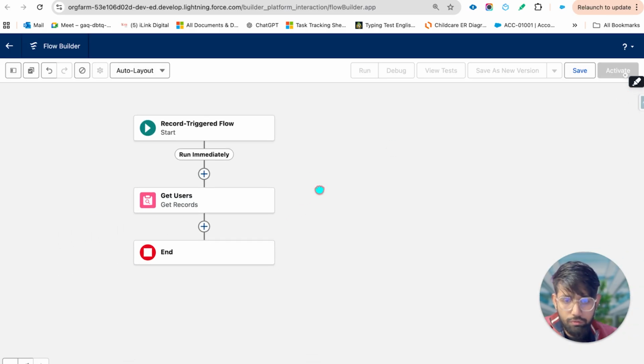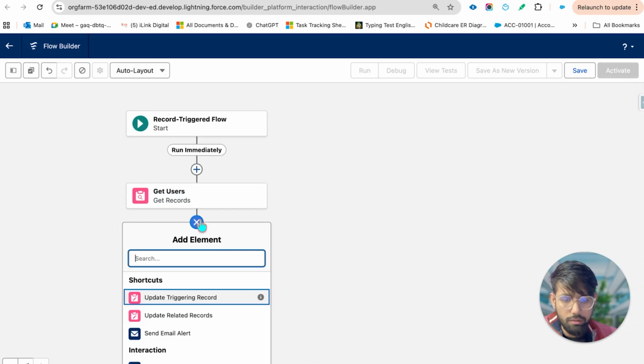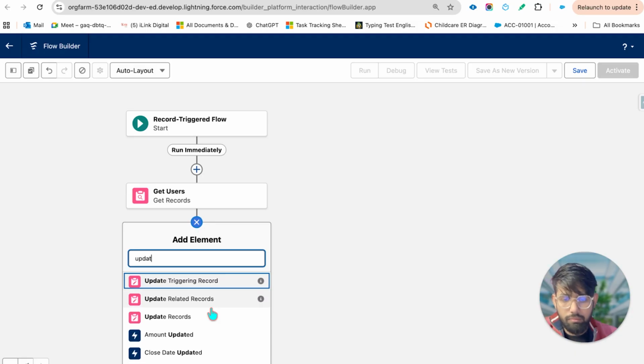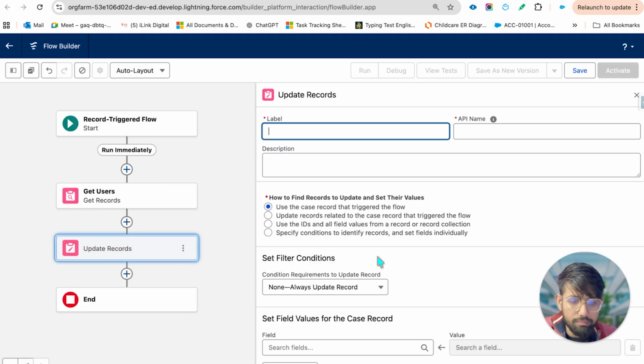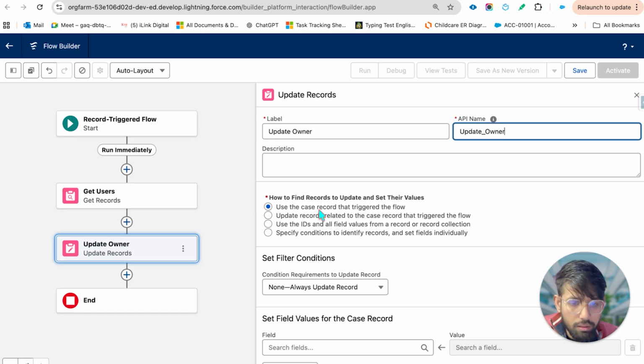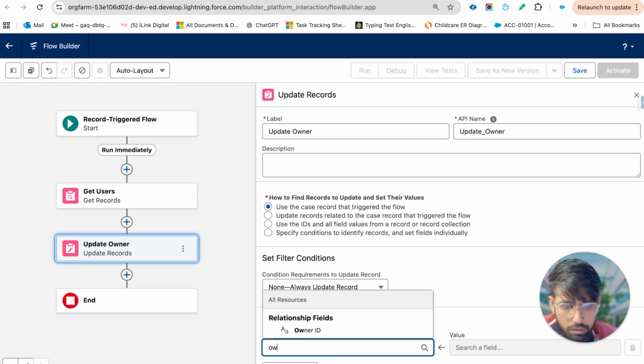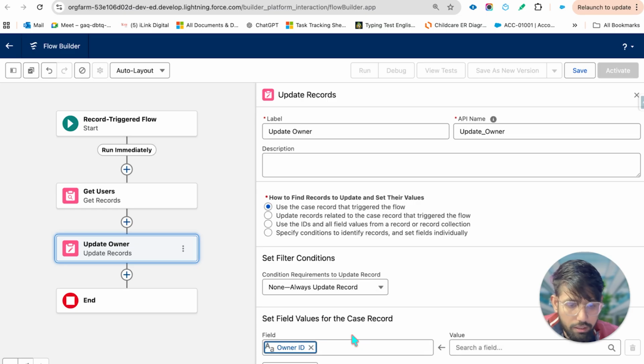Then what we need to do is update the owner. Update Records, and update owner. Use the case record that triggered the flow. Okay, fine. And we have the OwnerId.